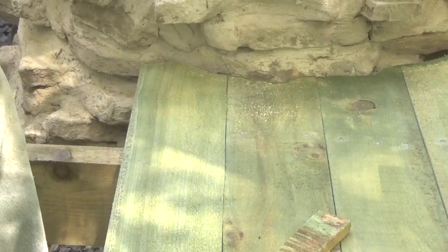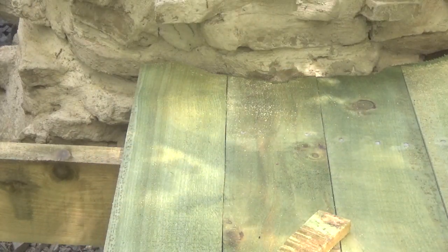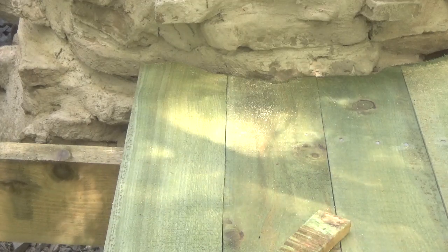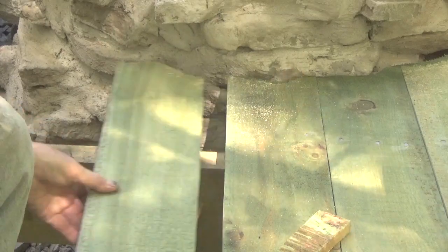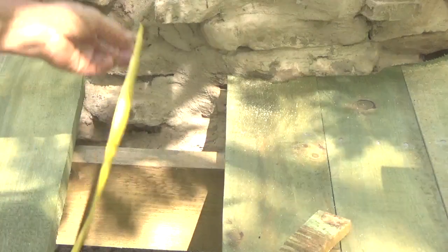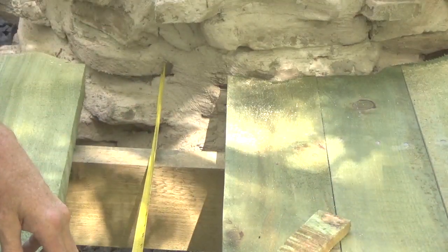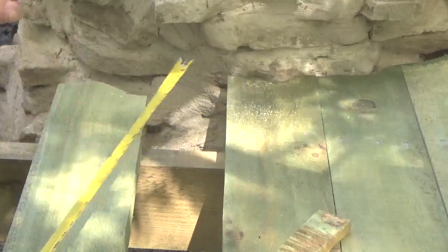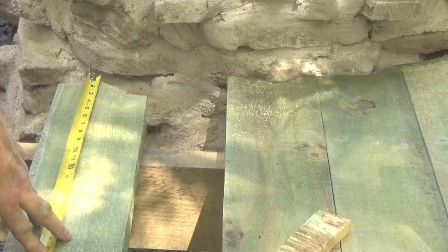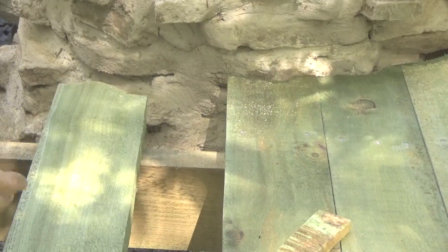Then what you want to do is measure. Let me grab my tape. I keep taking it out of my belt. What you want to measure here is the biggest board that'll fit in there. Keep in mind that I'm measuring to the edge of my deck. That's where I want the boards to be, right on the edge. So I go through here and I look, and right there, 39 3/4. So go cut yourself a board 39 3/4, just a straight cut. That'll give you a board a little bit bigger than this, and that's okay.